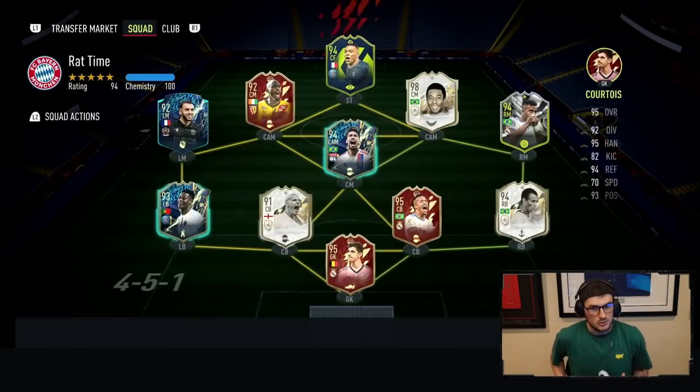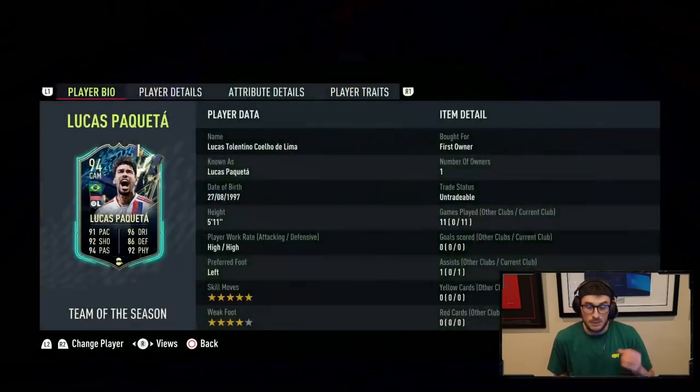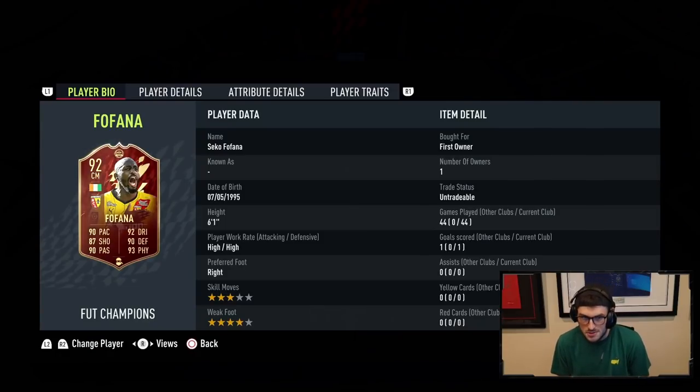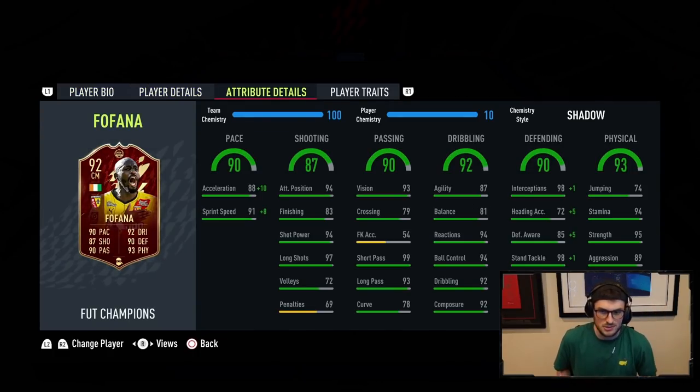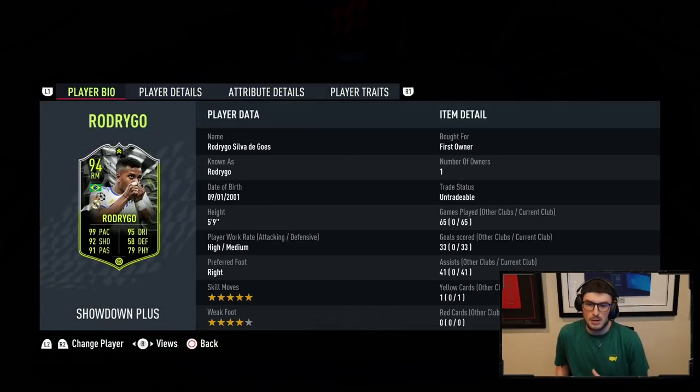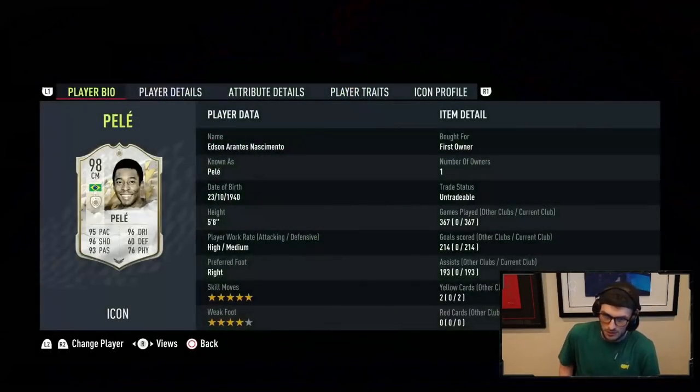So, in terms of the team and who I like the most, I packed Paqueta. I absolutely love him. Fofana has to be one of the best value cards in this game. I've played 44 games with him already since getting him red on Saturday. But he is incredible, man. What he's able to do on the pitch for, I mean, 170k, it's really crazy. We've got our Showdown Rodrigo, a very popular card that many of you may have done. 33 goals and 41 assists, guys, in 65 matches for him, which is a really good return at this division.